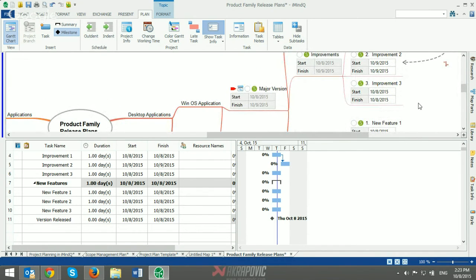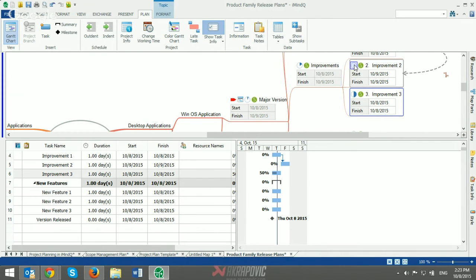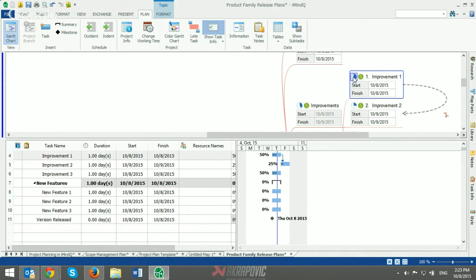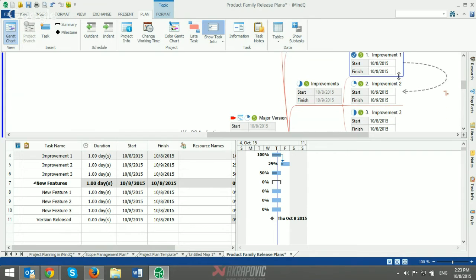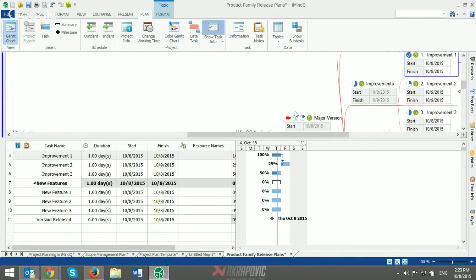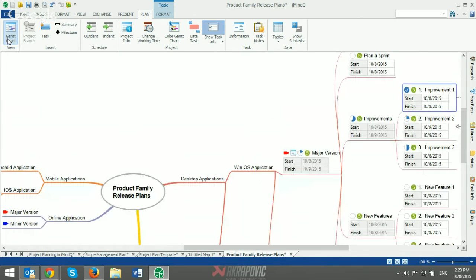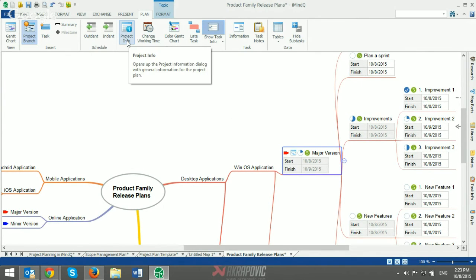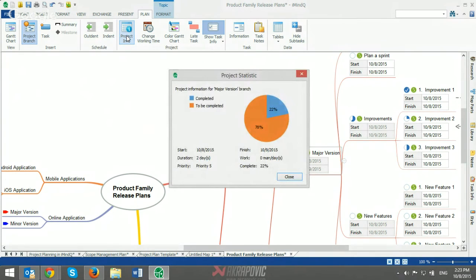To view project information, I'll edit some information here on different tasks. So you can see how you can generate project information for a specific branch. I'm selecting the parent branch, I mean the summary project branch, and from the plan ribbon, choose the project information option.